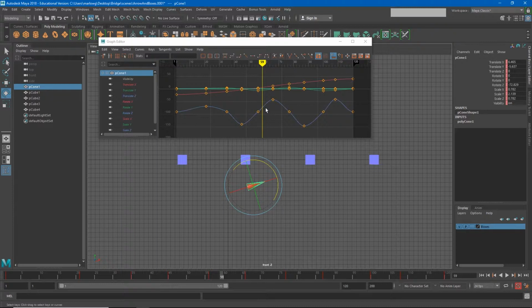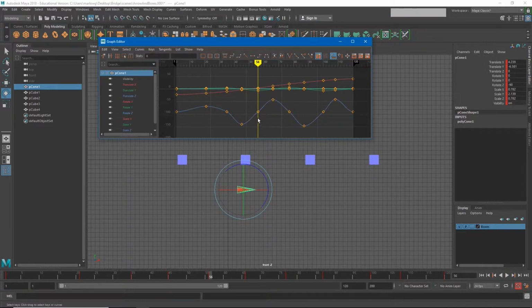The thing I do want you to notice, though, is that there is a keyframe on every channel at the same point in our timeline. Later in this lesson, you're going to learn about the 12 principles of animation, and you're going to learn about pose-to-pose animation. The thing you should recognize is that each of these keyframes is the same thing as me establishing a pose. I have told Maya that on frame 56, I need this arrow to be in exactly this location and this orientation and at this scale on frame 56. And I did that by setting a keyframe on all of the attributes that I can control.